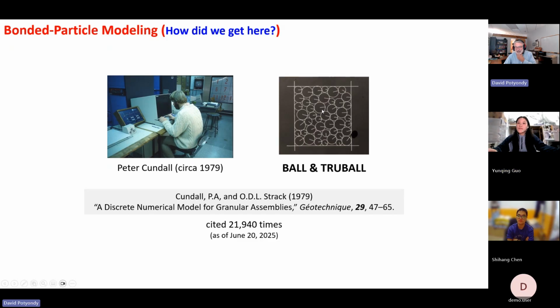You can see these are disks that have been pushed between walls, and there are little lines you can think of as markers. When you first fill this, you put them all horizontal. Then you start to squeeze, and you can notice the rotation. See, this guy has rotated. This is a way of looking at rotation. Of course, we'll play with this, and we can do this with PFC as well.